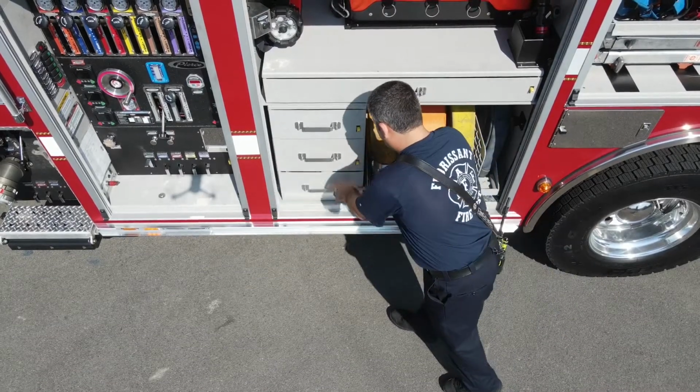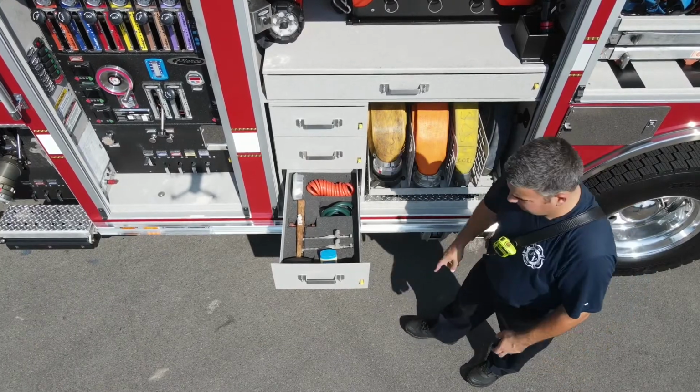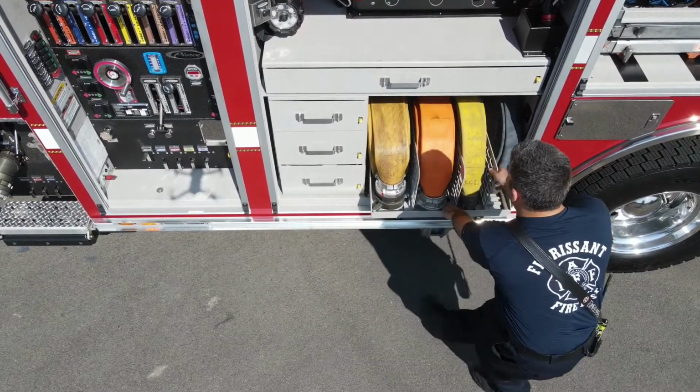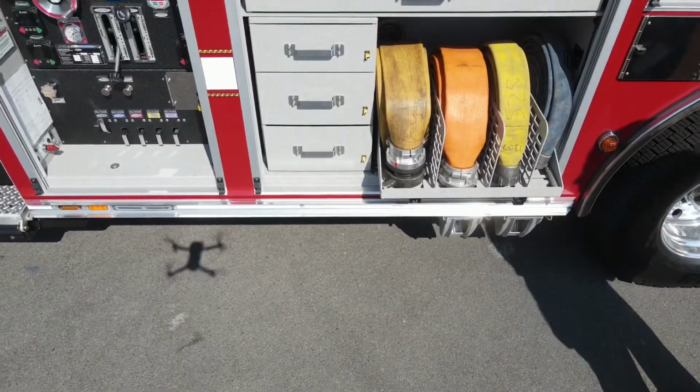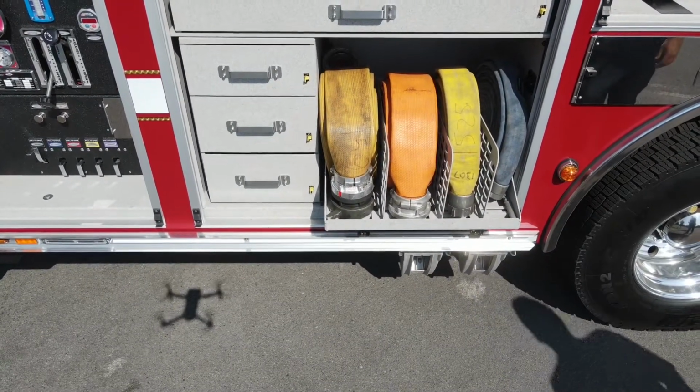Extra nozzles, just miscellaneous equipment. We got our hose here, 4-inch pony section, the 4-inch truck to truck, 2.5 and 1 3/4 inch, 2 extra rolls for that.